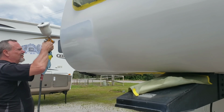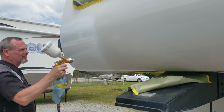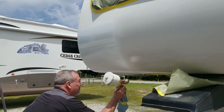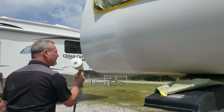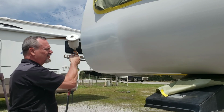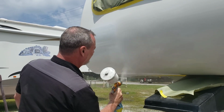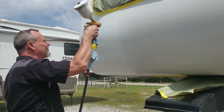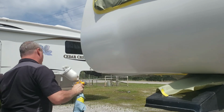So the ideal distance to spray from the panel is about 4 to 6 inches, depending on your setup of your gun. You want to continue to do nice, long, even patterns, and you want your spray pattern to be parallel with the panel at all times as much as possible, and this will give you a nice, even application of the paint, and most importantly the clear.